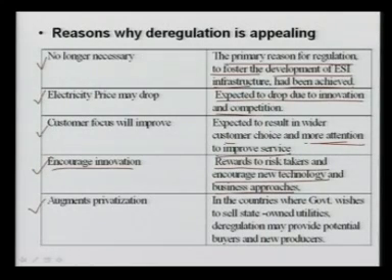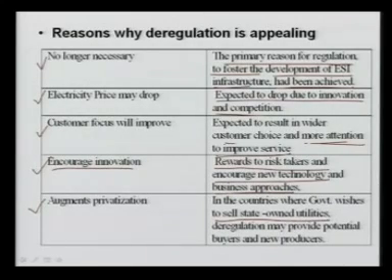Another reason for deregulation is that it will augment privatization, because the utilities do not have enough funds. So it is believed that private companies will come, set up different utilities, and then compete with each other. So in a country where the government wishes to sell state-owned utilities, deregulation may provide potential buyers and new producers. So we can go for new producers, sell the state government's utilities, and then introduce competition. So this is the right way to go.